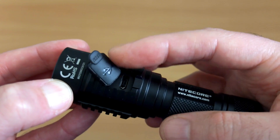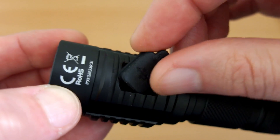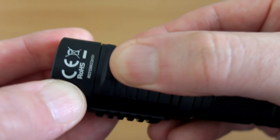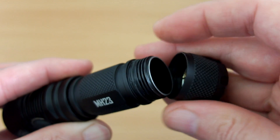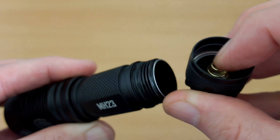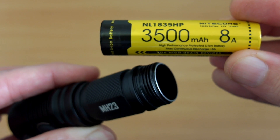It's very much a palm-sized, almost semi-thrower — there's a range on this of just under 300 meters. You can also swivel around the silicone cover on the micro USB port, making it quite easy to access. On the base cap there's a small hole for the wrist strap, and inside there's a spring with quite a lot of play due to the compact size, so when you put the cell in it squishes down quite a bit.